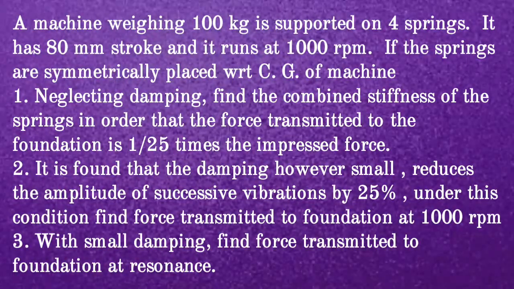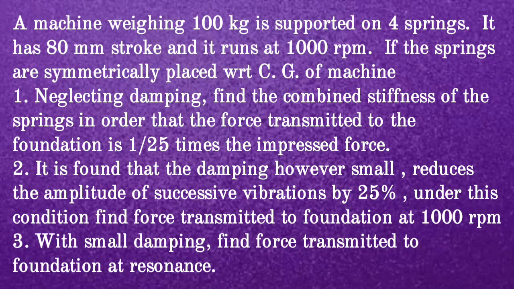Given question: a machine weighing 100 kg is supported on 4 springs. It has 80 mm stroke and it runs at 1000 rpm. If the springs are symmetrically placed with respect to center of gravity of machine. First question: neglecting damping, find the combined stiffness of the springs in order that the force transmitted to the foundation is 1 by 25 times the impressed force.